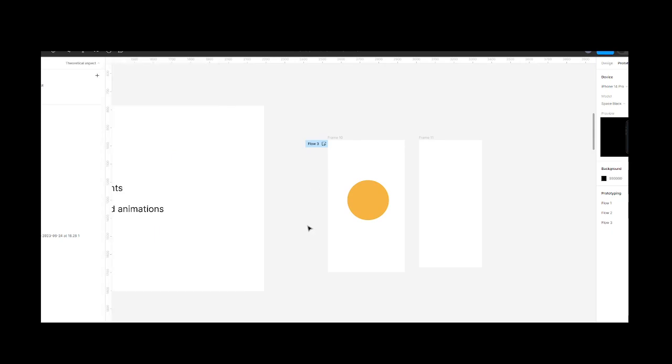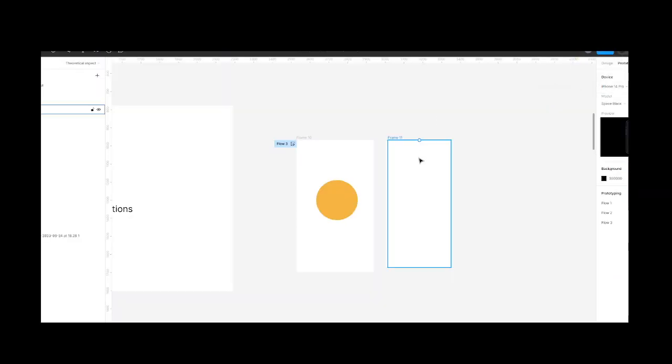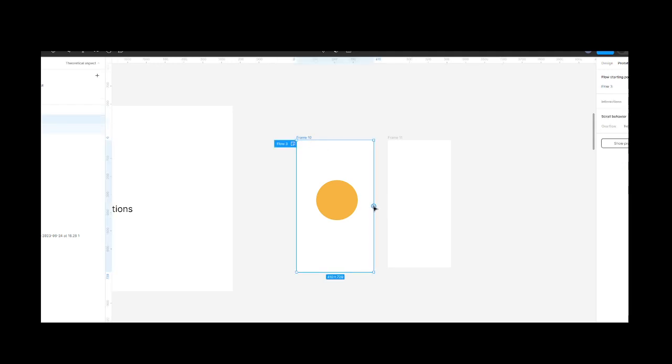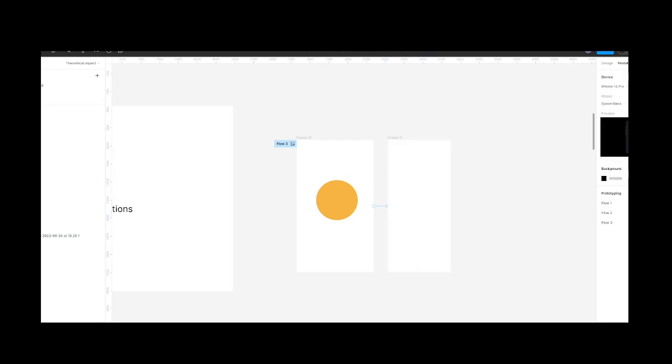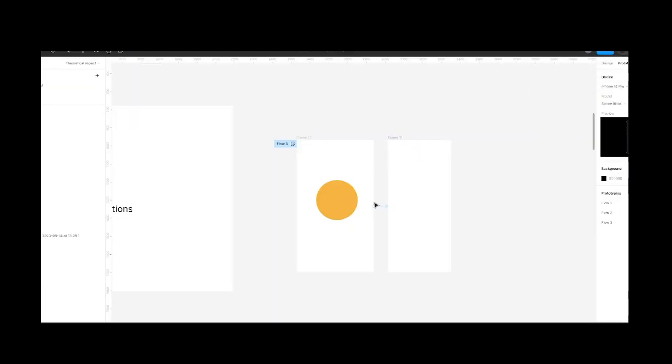Having understood that, the next part is creating connection. What makes prototyping is these interactions between frames. Once this icon comes out and then you connect it, boom. So this is the second thing you need to know how to do. I know some of us are gurus already, but we also have people who are just starting. This will be their first time prototyping on the page. So having done that, this is connection.